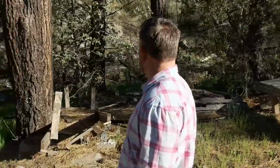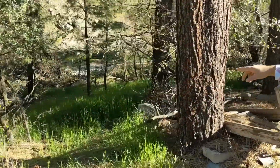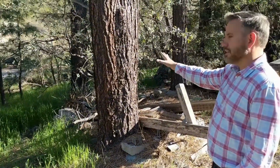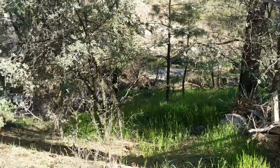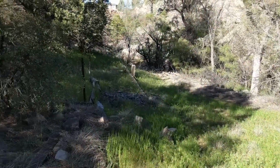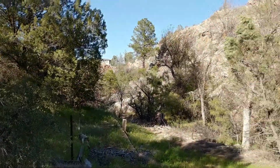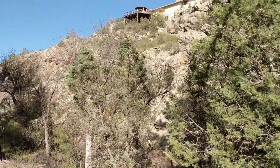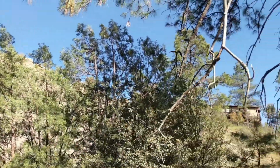This creek runs pretty high at times. I've seen it up to this water line right through here. It goes pretty high. There's the old orchard on the other side there. You've got some old posts that are probably older than the house. But it's a very unique property. It's one of those things where when you walk it, you get a little winded.